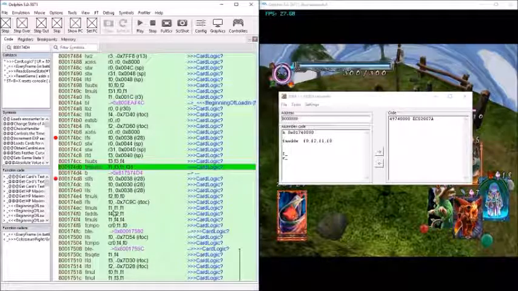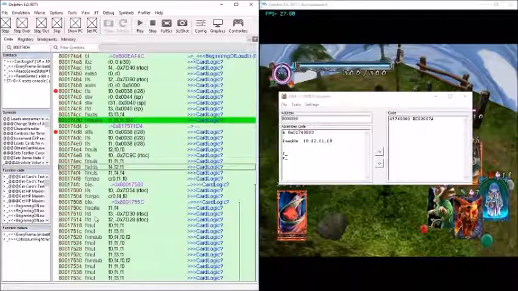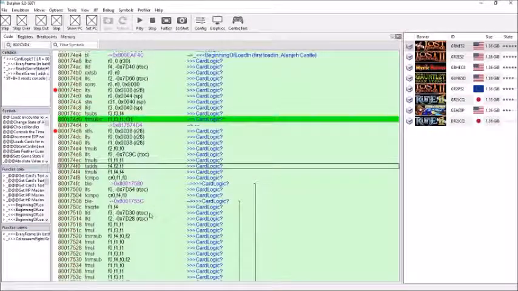However, now we have FADDS, so this adds floats together. It's going to add floating point 2 and floating point 1 and store it into floating point 4. And that's what we want. So I'm going to delete that and put F4 because we want the floating point register 4. The next one is going to be the register, so we're going to look for our normal, non-floating point register. And I do know what this is already.